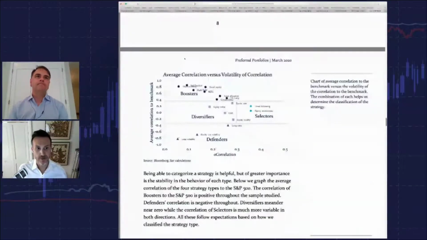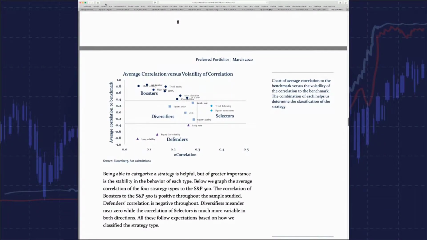So I'll go through it. But the idea is when you actually looked at the correlations over time, not over the full sample, but a rolling window of one year, they behave as you would expect. And that to me gave me a lot of comfort that this is probably the right way to classify the strategies. Yeah, agreed. So hopefully you're seeing, I think this is the chart that you're referring to, right, Lars? So maybe you can walk through how to interpret that chart.